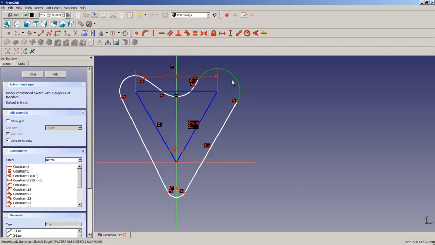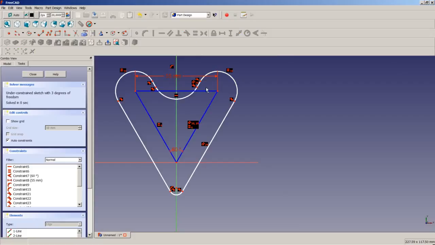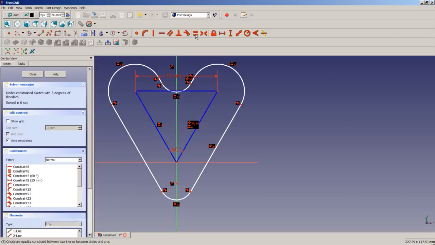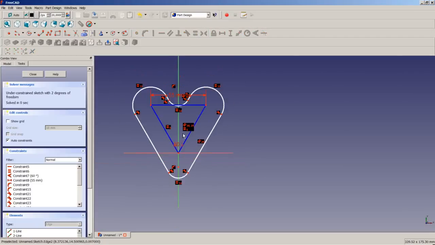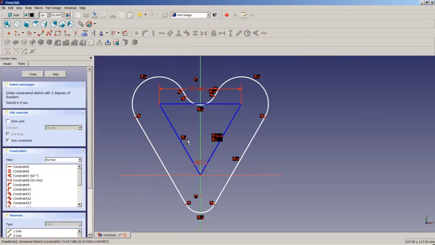Okay, so now we can set up, because of the symmetry of the heart, equality between these two radius elements, and we can try to set up equality between these two radius elements. Okay.